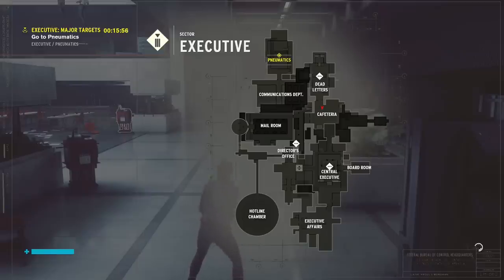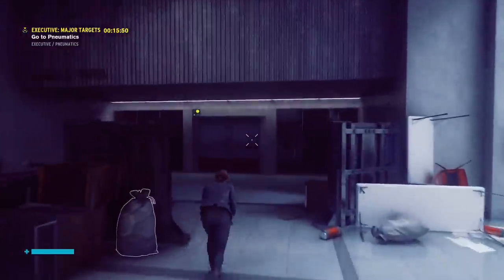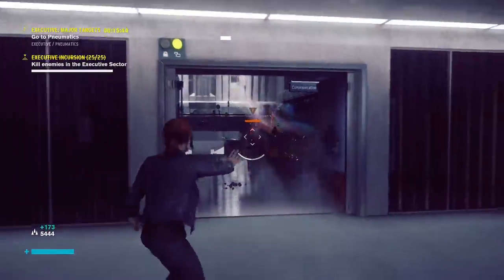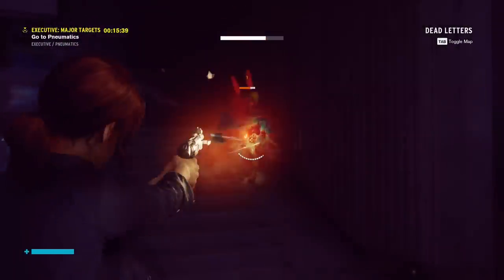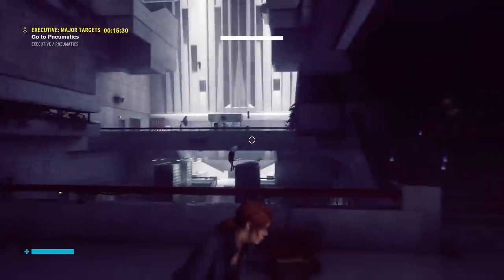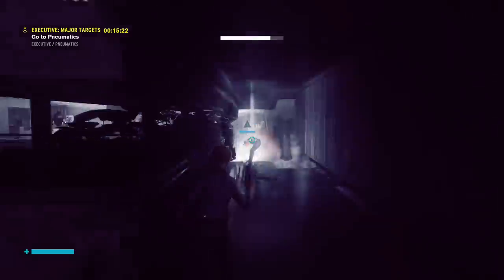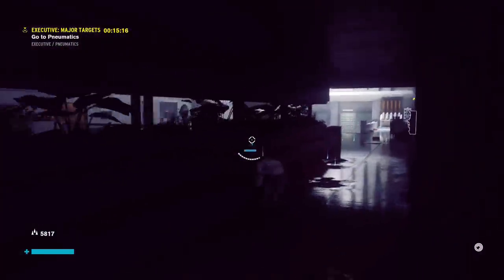See, I'm wondering if I have a better way of getting through here. Yeah, because I have to go through here to communications. This might be hard because we have to stand there for so long. It might be tough to actually isolate some of these. I wonder if I can only have one.